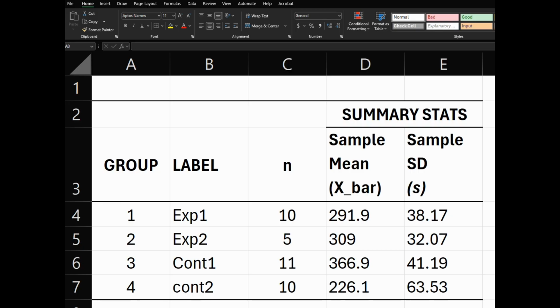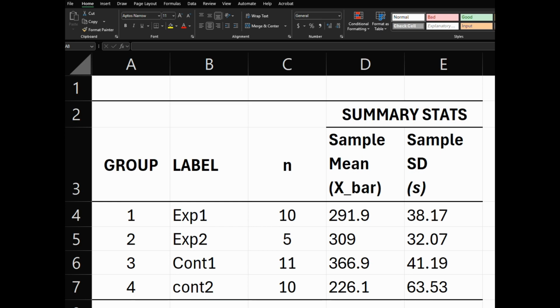Obviously, we are doing an unbalanced analysis of variance. But if it was balanced, we would use the same exact mathematical methodology.